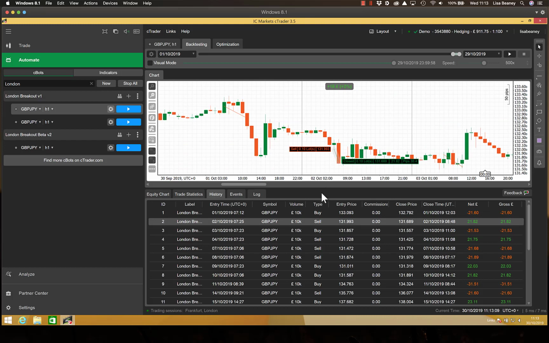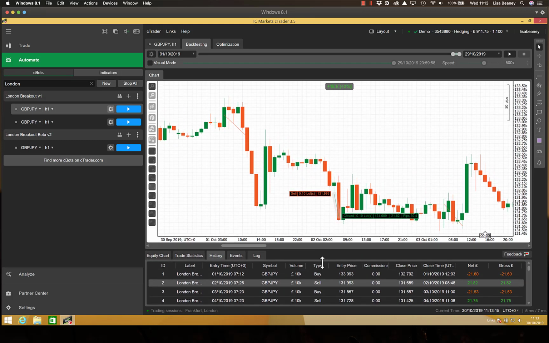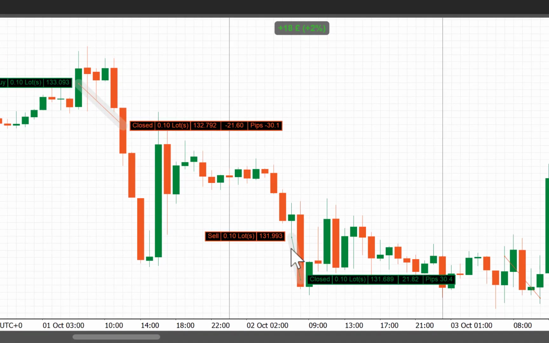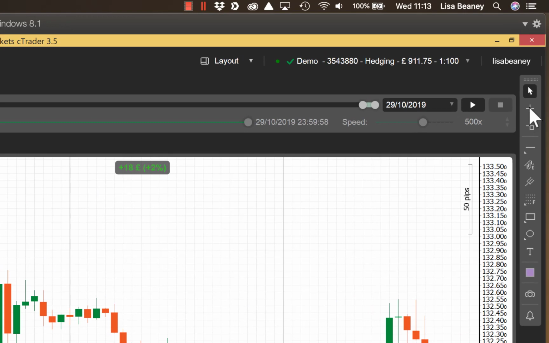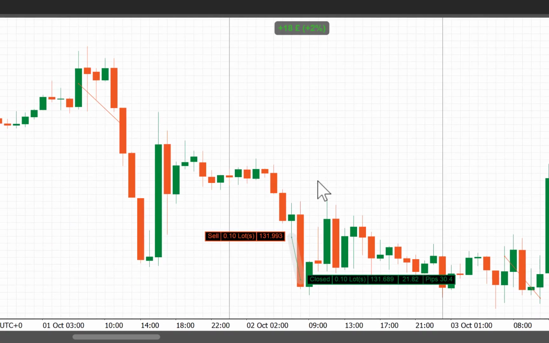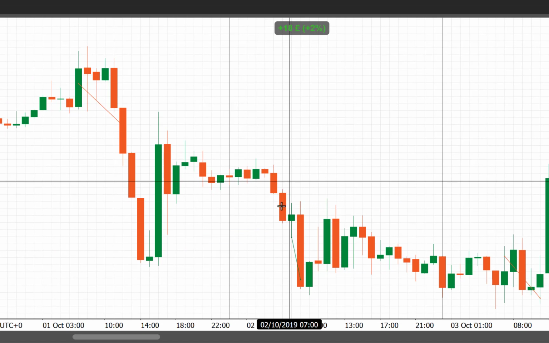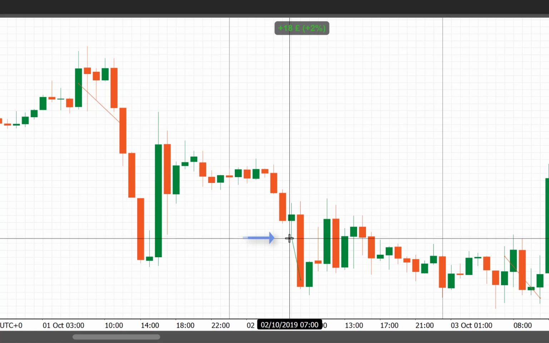So if we look at this trade here, and I'll just shrink this section down so we've got more screen space available. We have our trade that was actually triggered here and we came out here. If I put my little crosshair on, we can see we've got our 7 AM candle. We've taken the low point of it, 10 pips below that, our level for the trade entry point, and then it's hit target here.